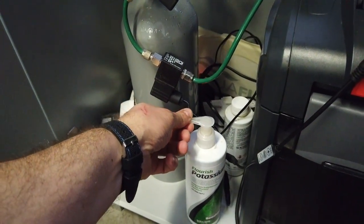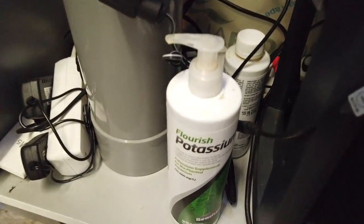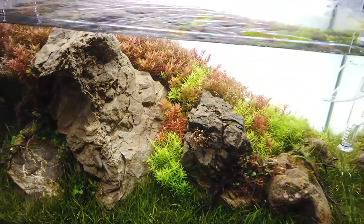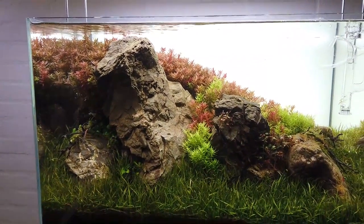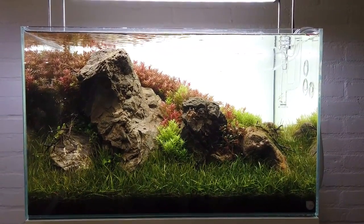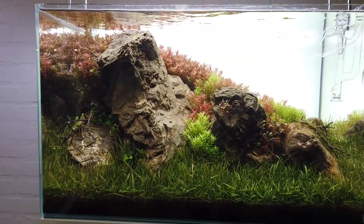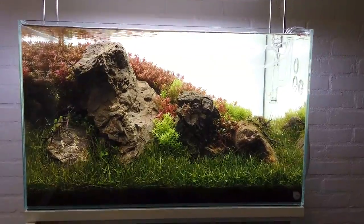Usually part of the maintenance or the fertilization routine is based on Flourish Potassium, using the same fertilization routine that I have explained in the video. As you can see on the plants, they are looking with color, healthy and beautiful. Maybe you guys want to check the fertilization routine and give it a try. If you want to try that, be sure you trim your plants first and then you can change the fertilization routine and see if it works well for you.